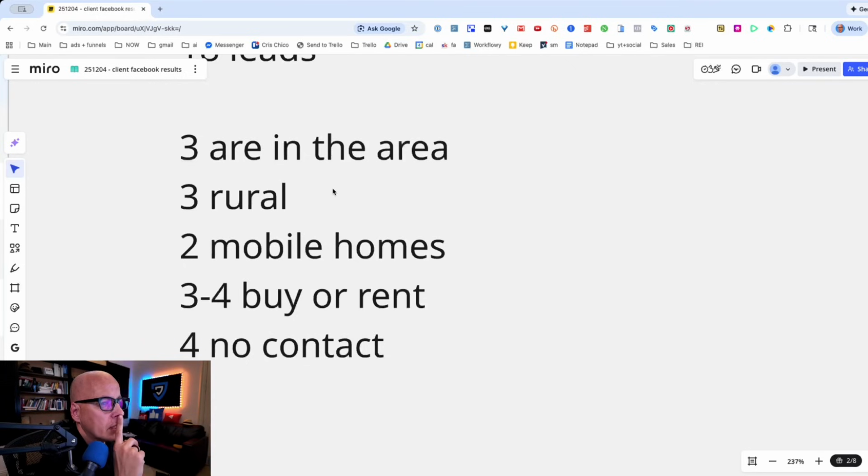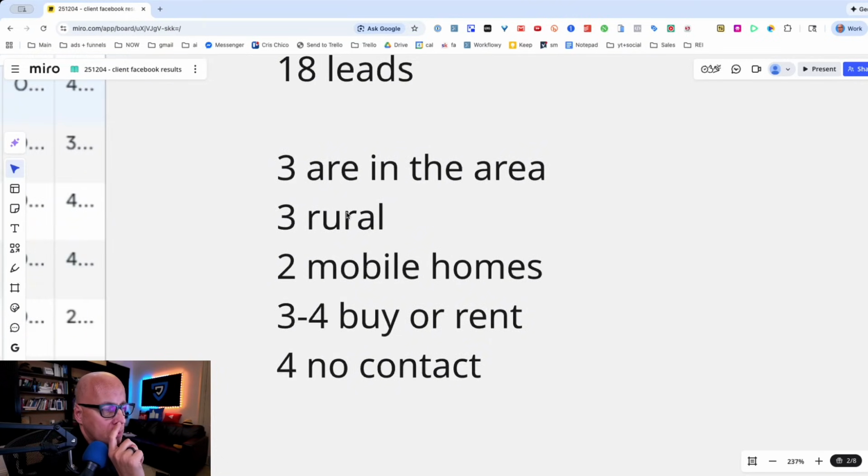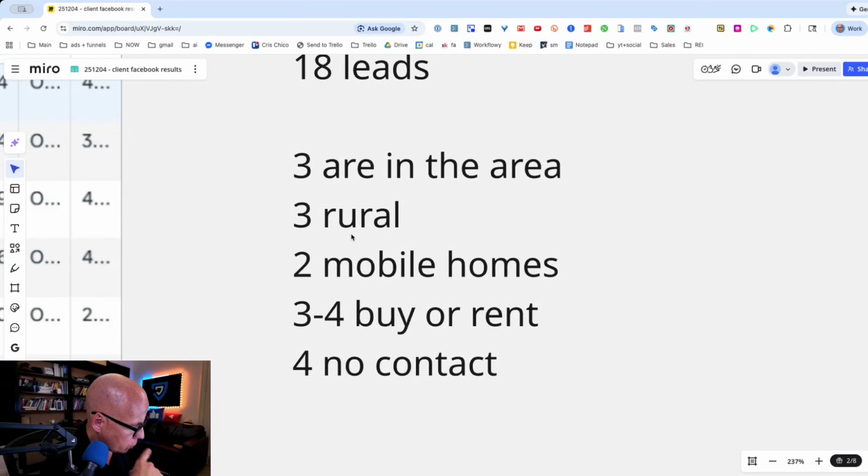Unfortunately, even though you might target a very specific market on Facebook, Facebook is very loosey goosey with their targeting. If I want people in Fort Lauderdale, but somebody flies in from Ohio, travels to Fort Lauderdale, and leaves back to Ohio, that person in Ohio may see my ad about selling their property, and they fill out the form. Then I'm thinking, wait a second, why am I getting a lead in Ohio?